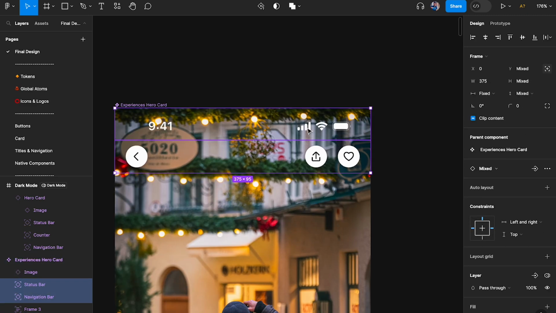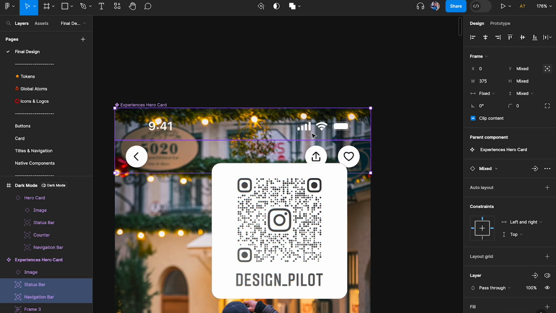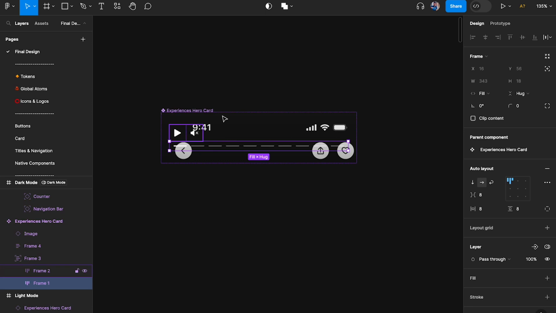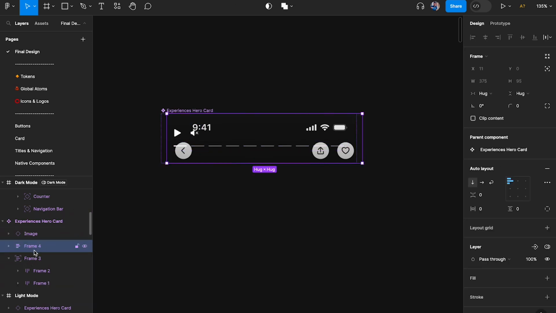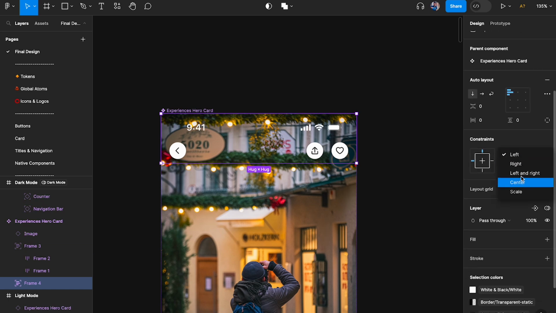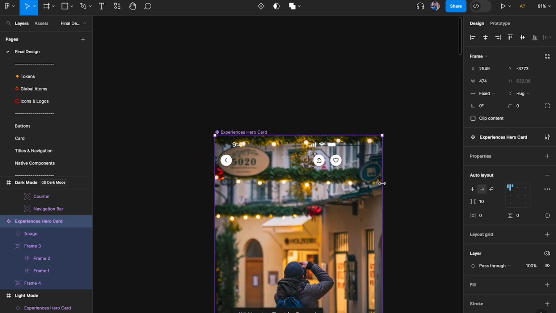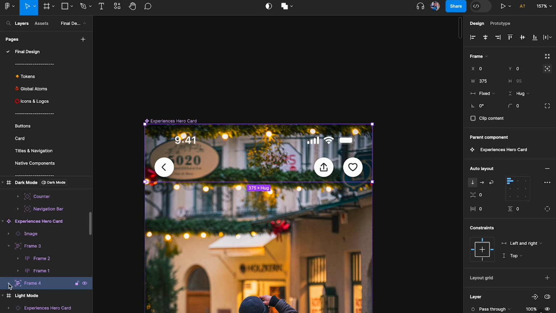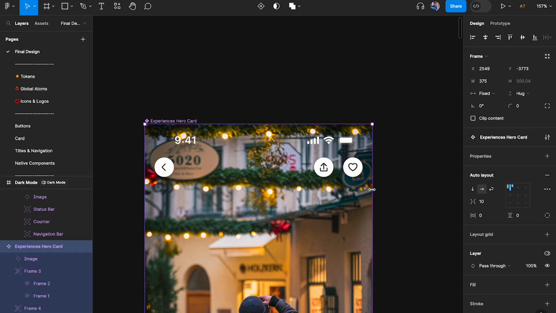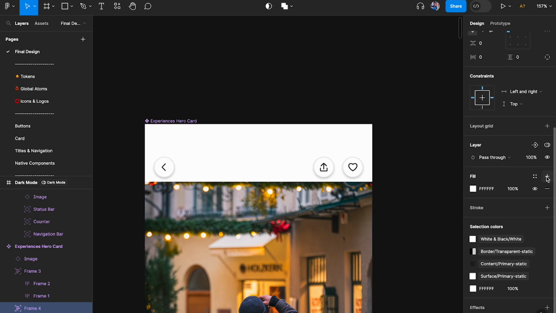Now, the other thing that we want to do over here is, even for this top part, we want to add that gradient. So I'm going to press Shift A and combine both of them because I want the gradient to have the same height. Now it suddenly broke everything. So what I'm going to do is click on that frame that I made, the auto layout, and set that back to absolute position again, and then everything should work fine. Okay, set this to left and right. All right, and let's see if this works. Looks like it's not working. So here we need to select both of these and set this to fill container. And now this should be working. Okay, it's working, perfect.